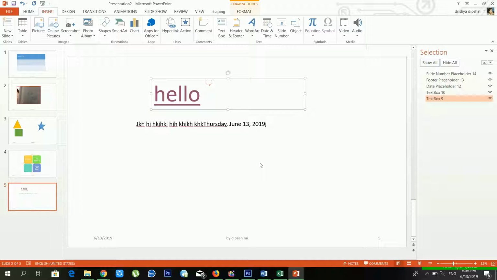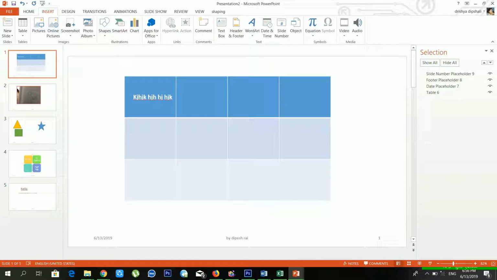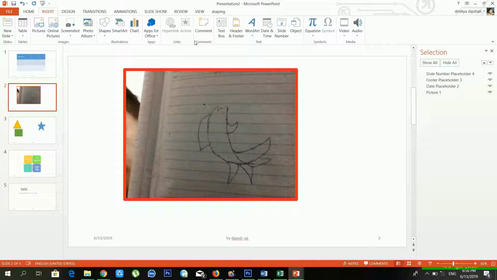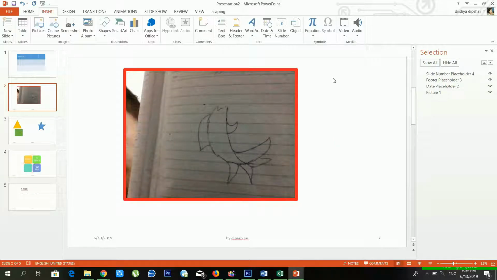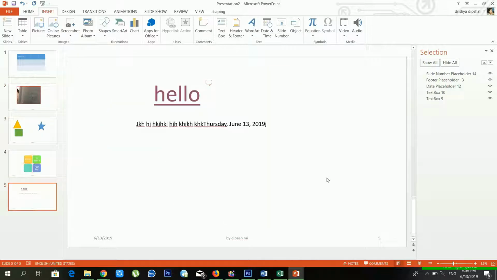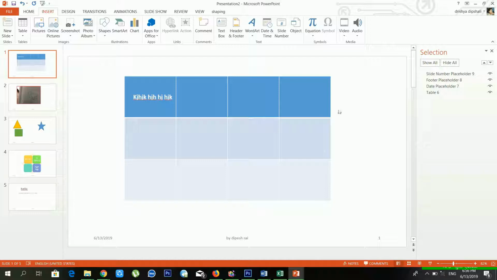Now you can see there is, I think there is a business slide. So where is it? Oh, what happened to my business slide? Just wait for a moment. I am going to slide number, and from here you can give notes and header and footer. Okay, so you can use this one if you want to give a slide number inside your slide, then it is one of the useful options. Another option available, object.